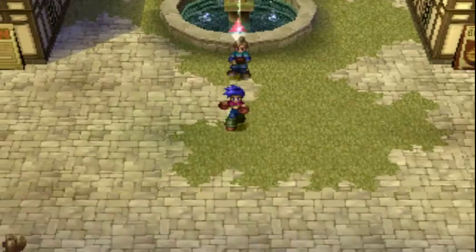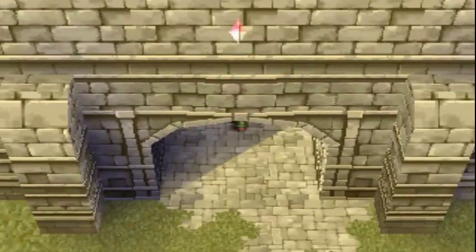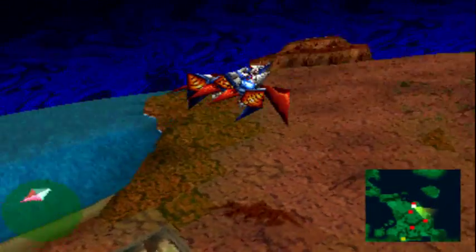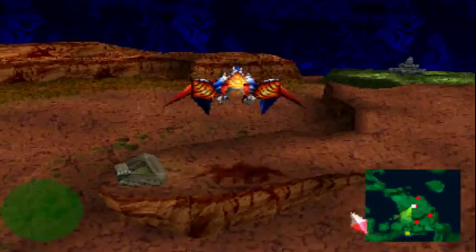Today, we're not doing plot. Today, we're going to start tackling some of the optional bosses of the game. But first, we have a lot of preparations to do. First things first, some of the easier stuff, we're going to head on back over to the Valeria Chateau to grab some very useful equipment to help us out with said bosses.